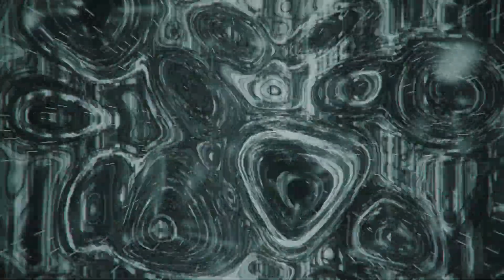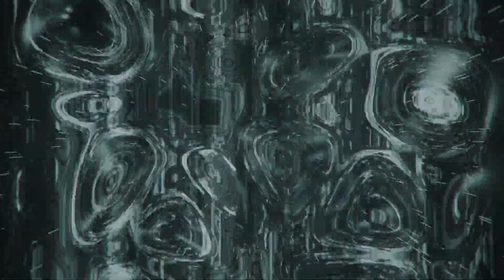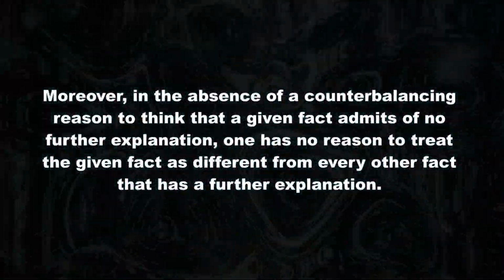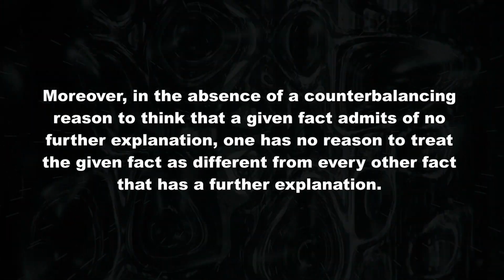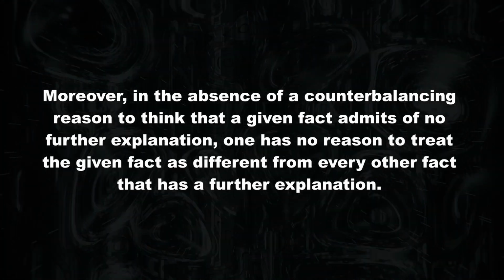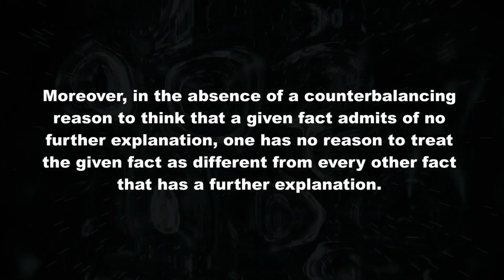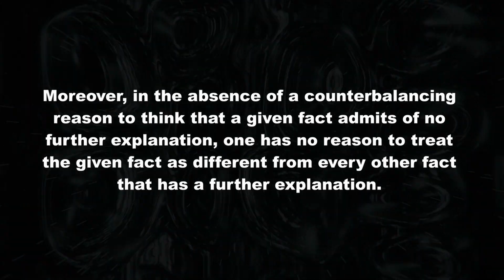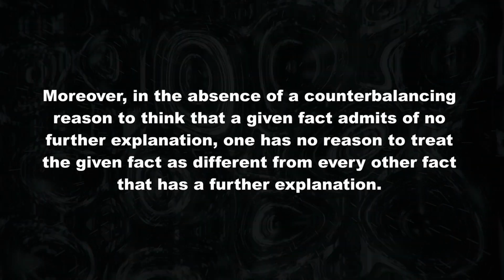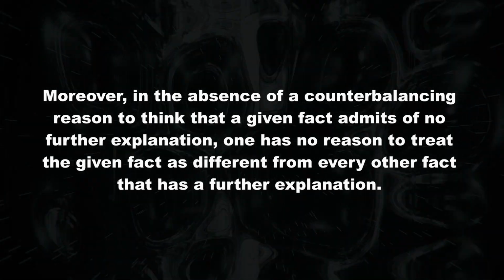If there is an exception, then perhaps that fact is special. We can identify special exceptions if we have sufficient reason. In any case, PE is at least a reason in support of premise 3, which one may weigh in the balance. Moreover, in the absence of counterbalancing reason to think that a given fact admits of no further explanation, one has no reason to treat the given fact as different from every other fact that has a further explanation. In other words, you may explain facts as far as you can.